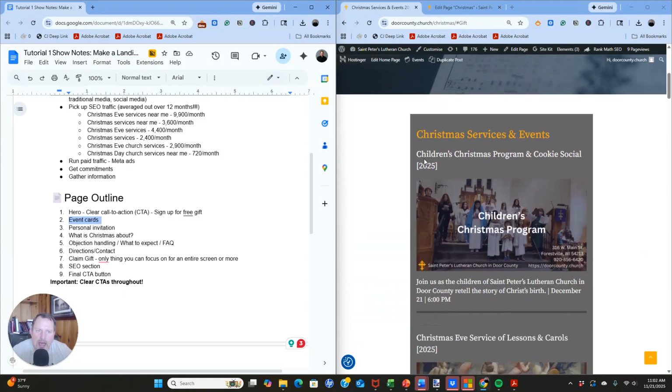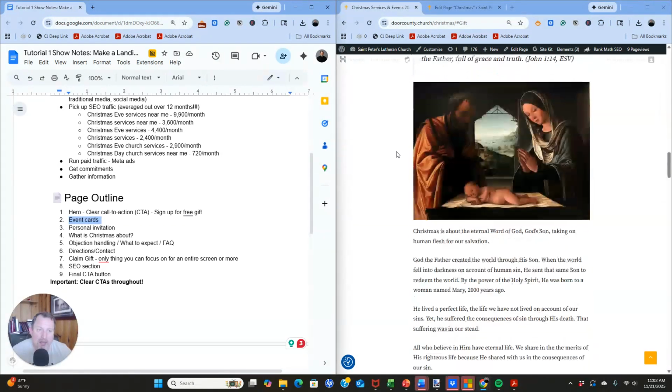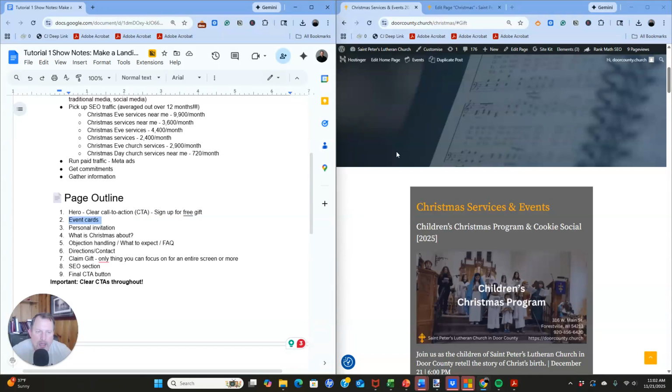The next thing that we have is event cards for the various events. Now, look, I'm going to admit, I'm not the most amazing design guy, and this is a pretty simple design throughout this page. It's really just a single column. But if you think about the current context in which people are landing on your website, I'm guessing probably 90% of people landing on your website are landing on it via mobile. So it's on these really small screens. Complex page layouts are really not necessary in this day and age.